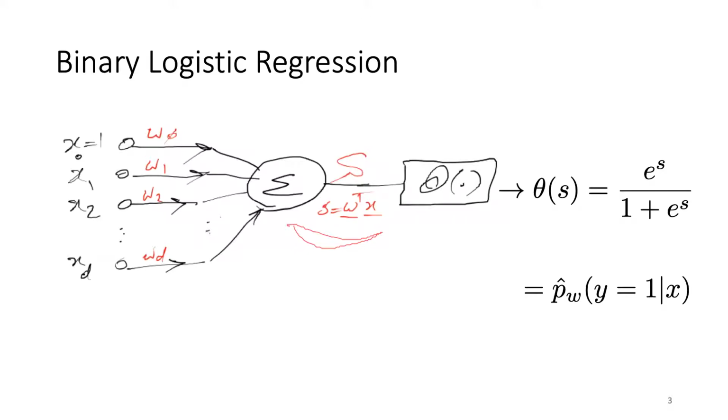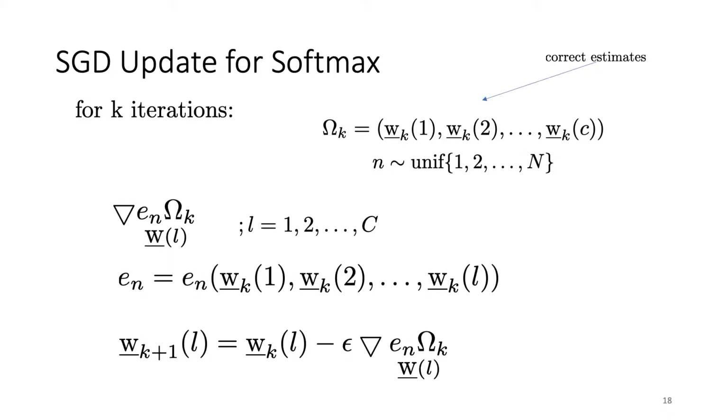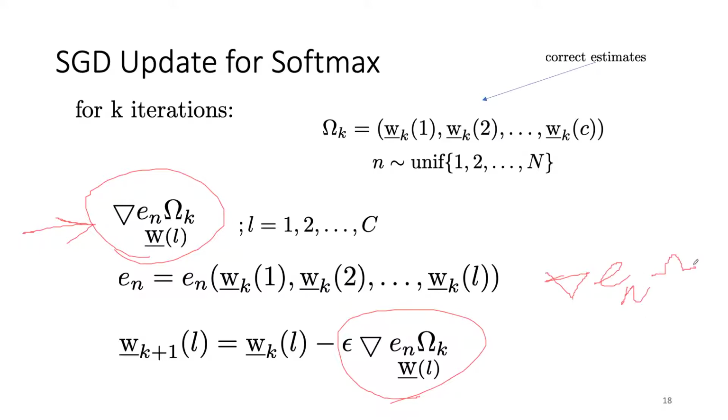Also, I recalled another thing that was of question. Let me just find it. Perhaps it's better to find it from the previous slide to showcase it here. So this shape that I was presenting you in the last lecture, and I was receiving questions about, is just like your gradient of En for your omega k parameters. In the case that we apply, we compute the gradient matrix with respect to the WLs. That's why we put the WLs as an underset.